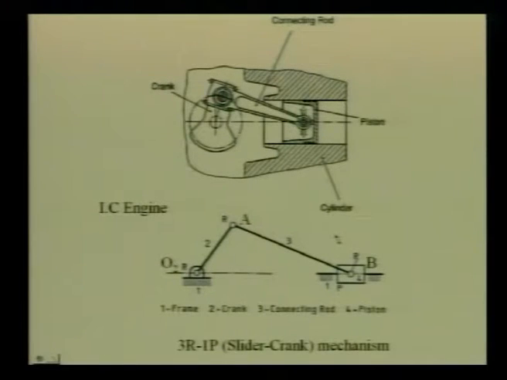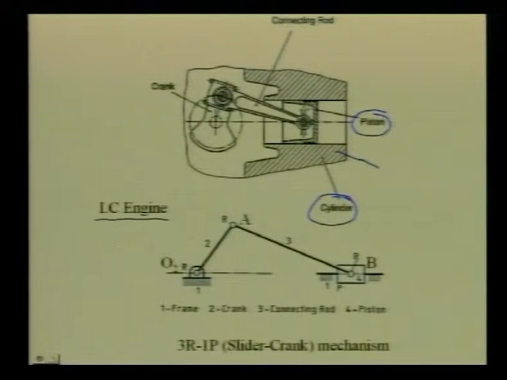As a further example, let us talk of the mechanism which is used in an IC engine. As we know, here the cylinder block, which is a part of the automobile frame, in which this piston executes to and fro motion. These small dots, as you can see, are nothing but the piston rings which move along with the piston. In fact, they are the same rigid body as the piston.